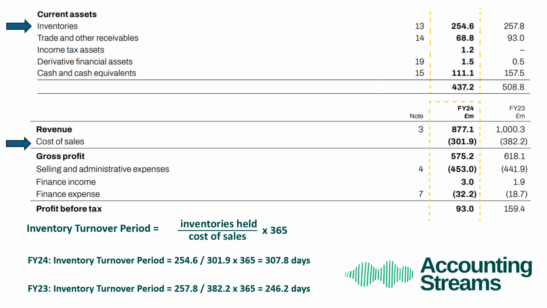On reviewing some information available on the DM website, there is a comment that there were additional storage costs in relation to temporary storage in the Americas due to elevated inventory levels in that market. Dr. Martens also state that they have reduced purchases for financial year 25 to try to reduce inventory. We therefore expect to see a reduction in the inventory turnover period in financial year 25. This ratio is a good one to compare with a competitor company and then investigate any differences.